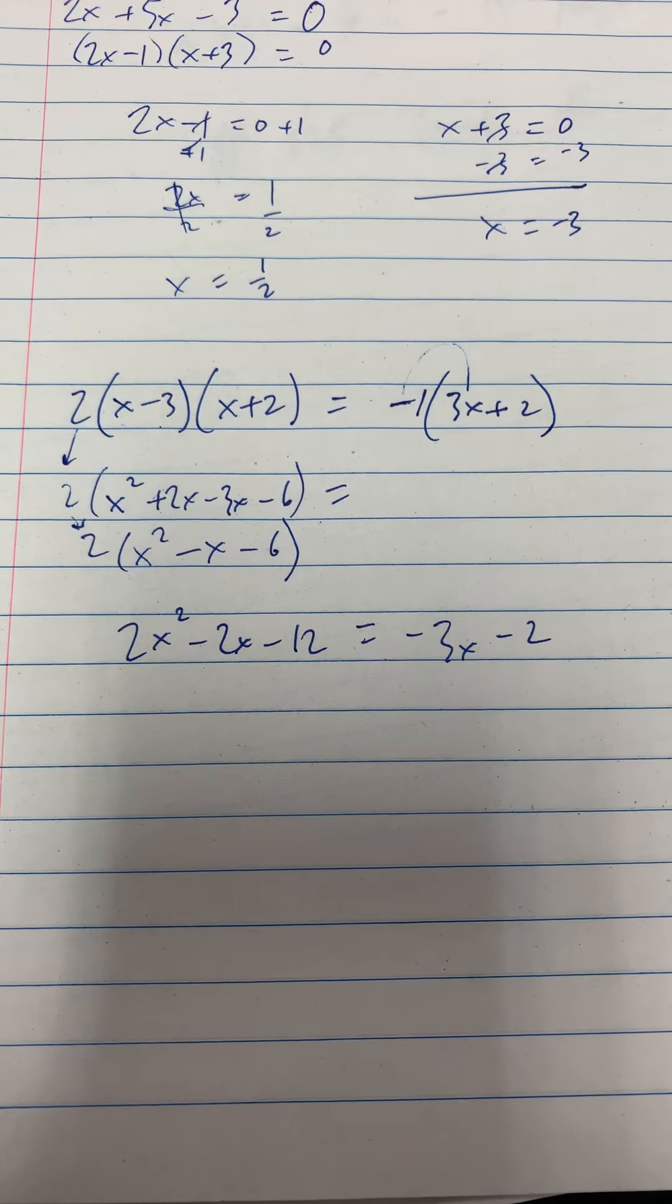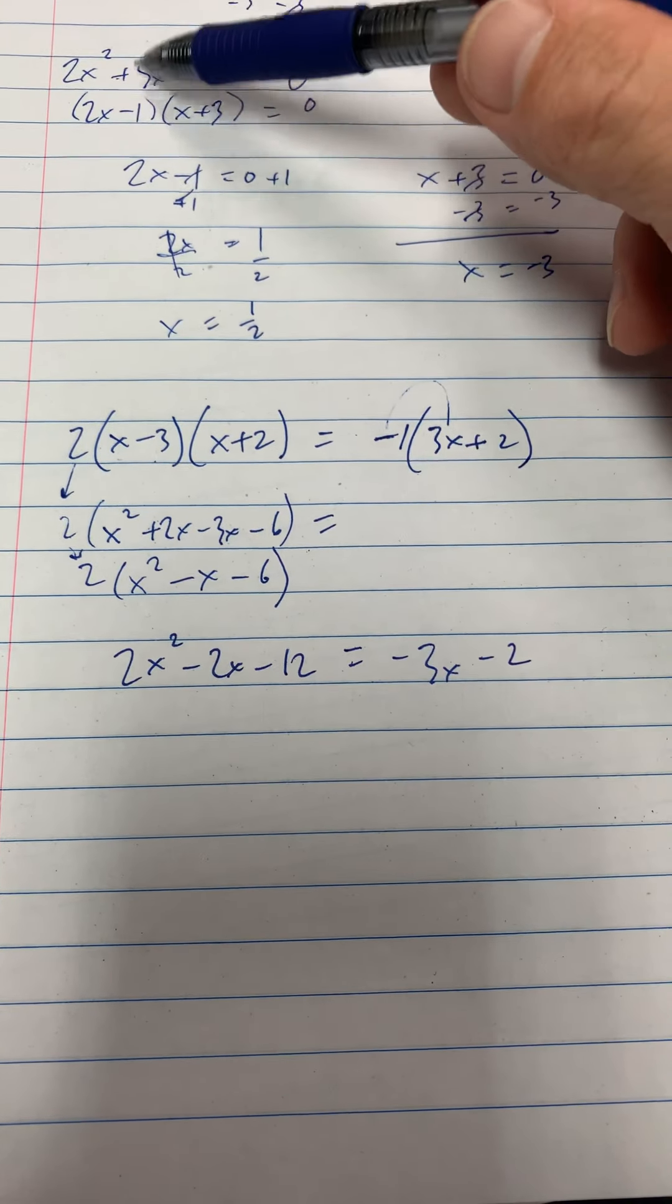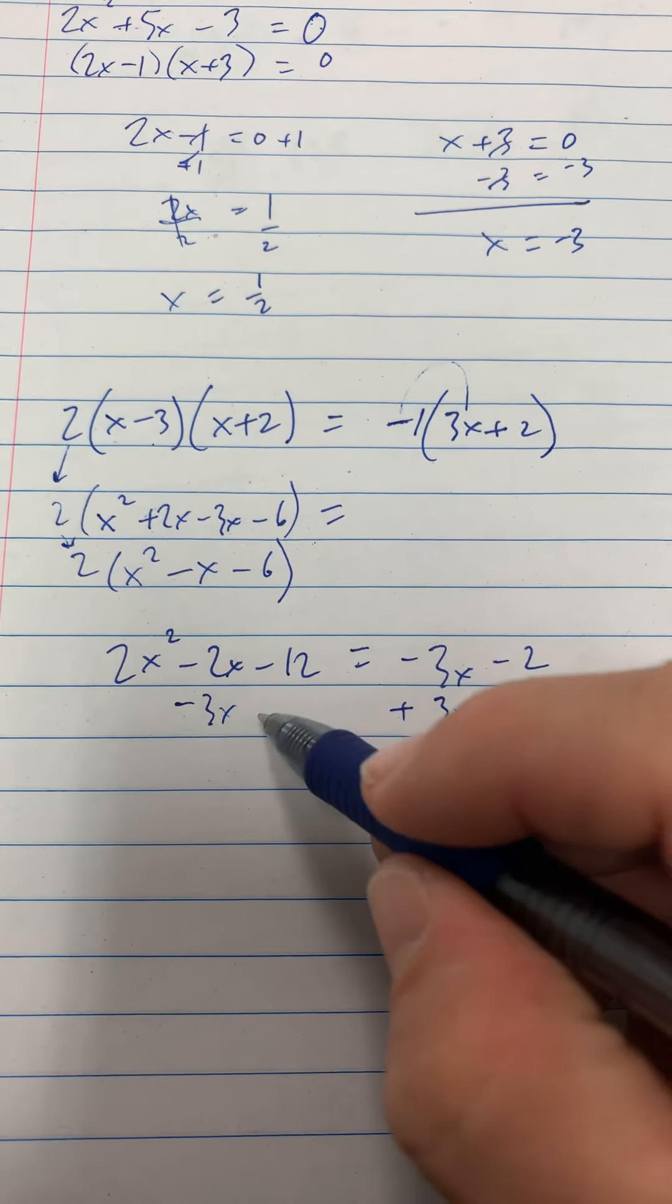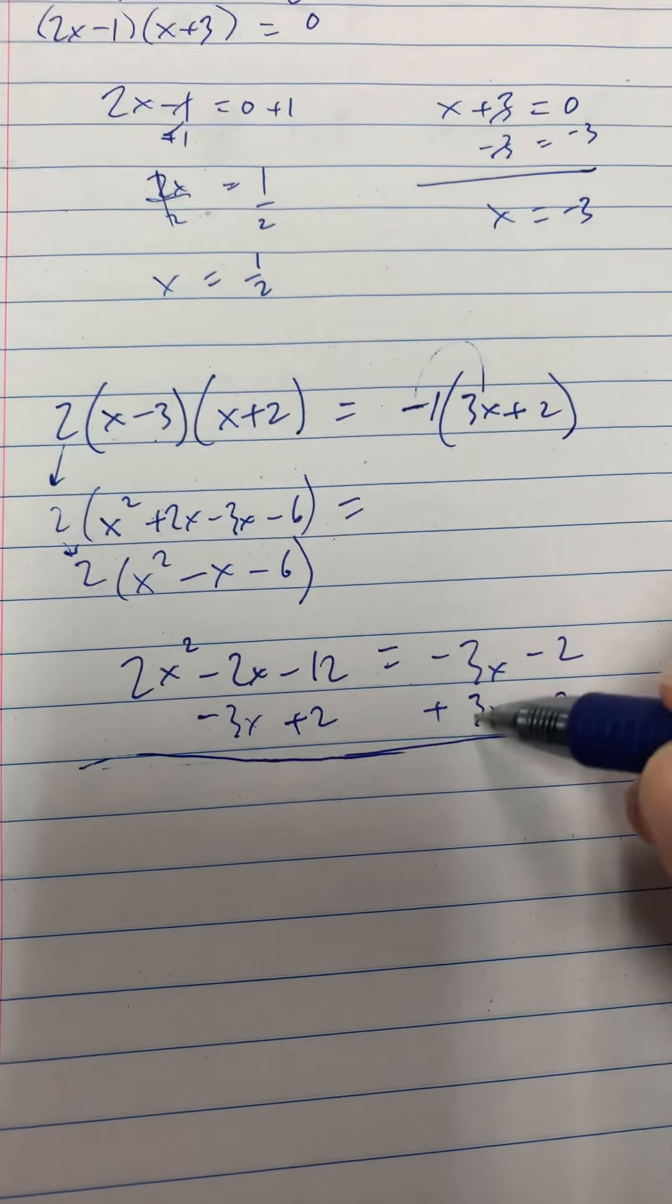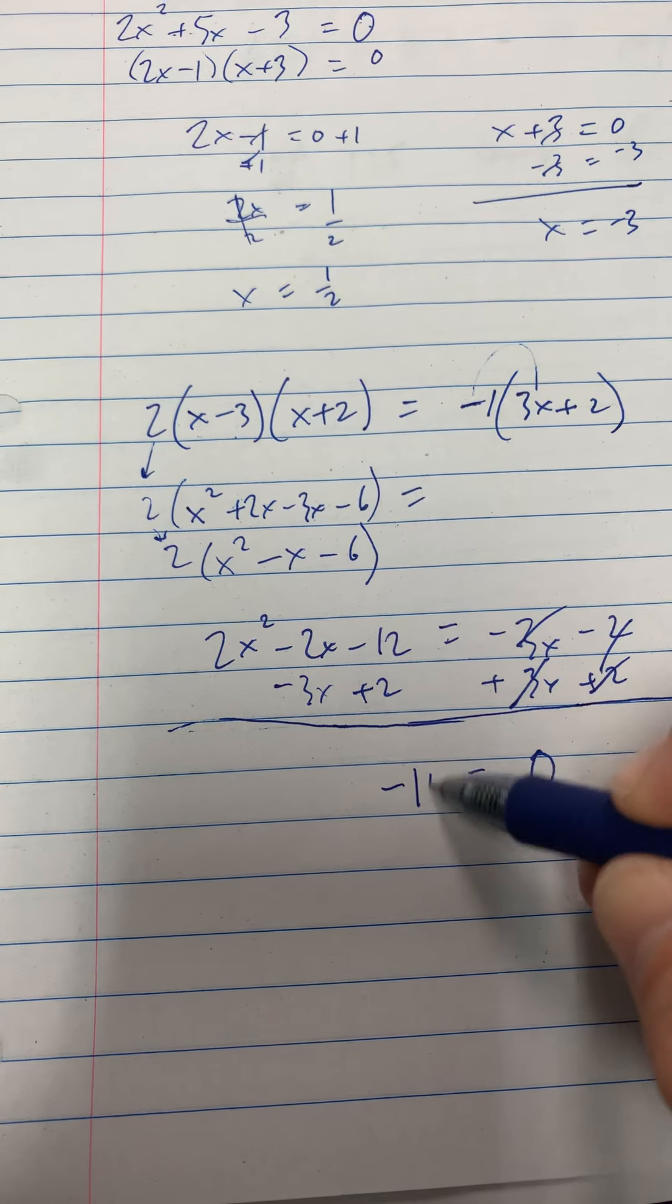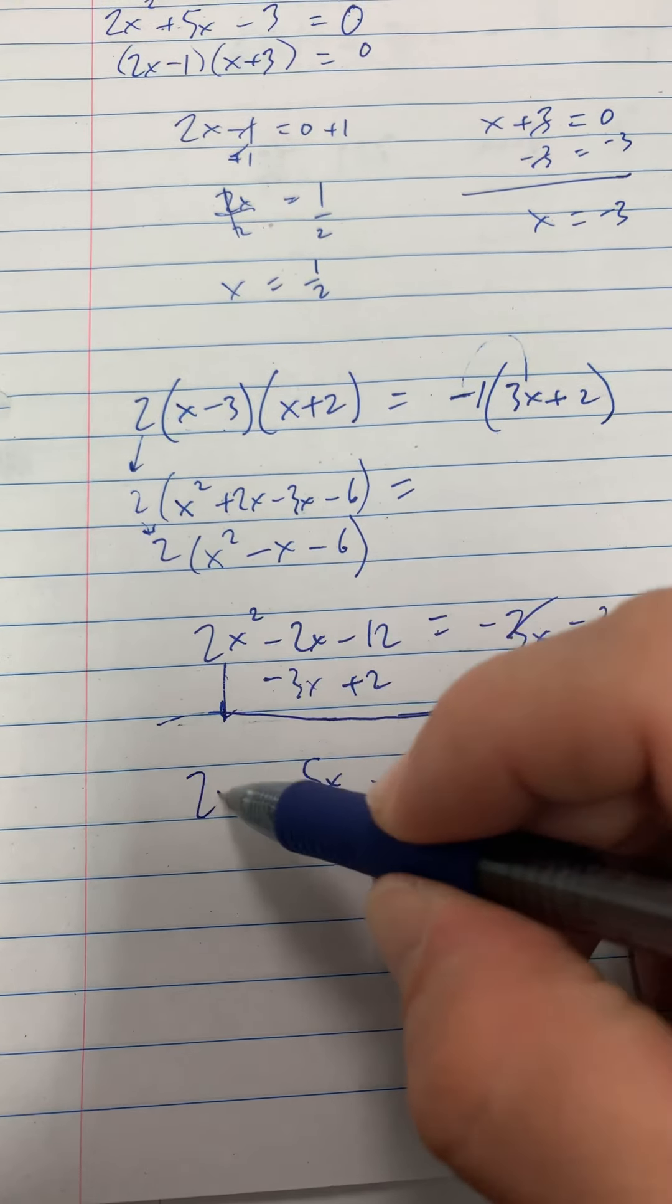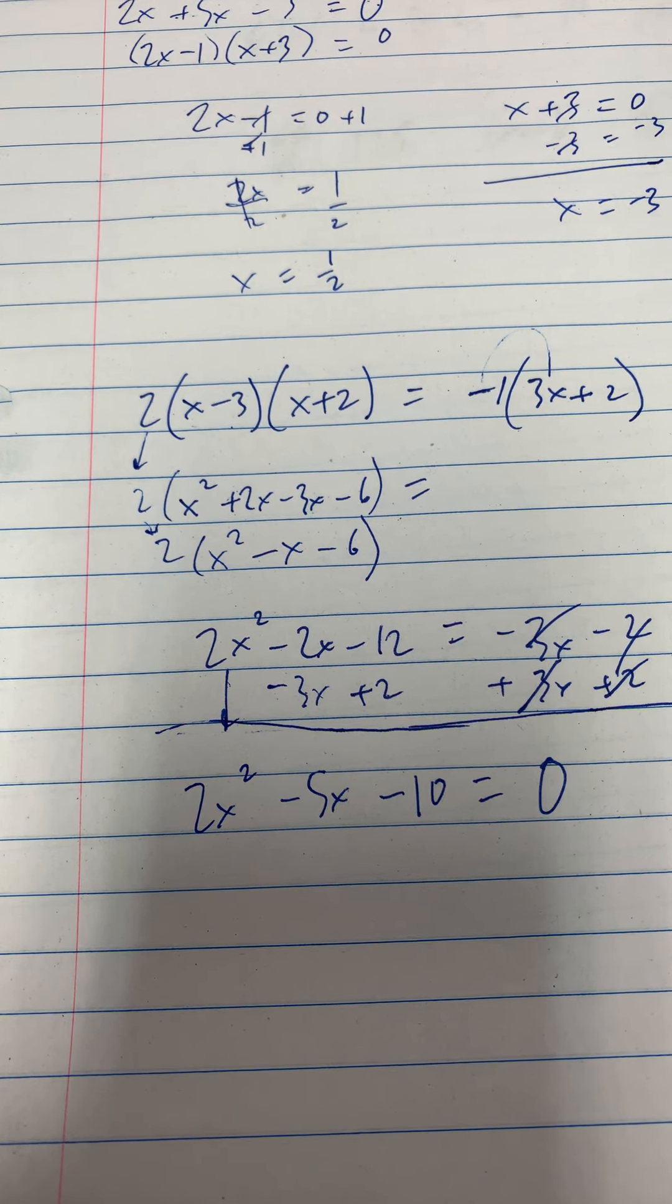All right, so now we're looking like we can get closer to, this is what we need right here. We need something in this form. Something x squared plus something x plus or minus something equals 0. So let's go ahead and just move all these terms over here. So we're going to add 3x here, and we're going to add 2 here. So that causes these to cancel out, which is what we want. So negative 12 plus 2 gives us negative 10. Negative 2 minus 3 gives us negative 5x, and we're going to bring down this 2x squared. Negative 2.